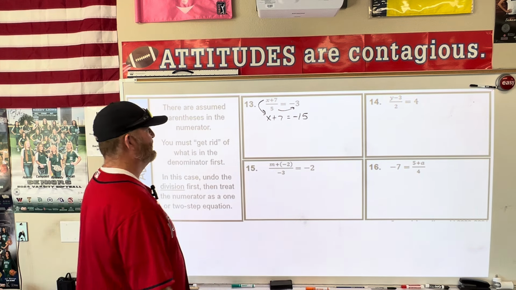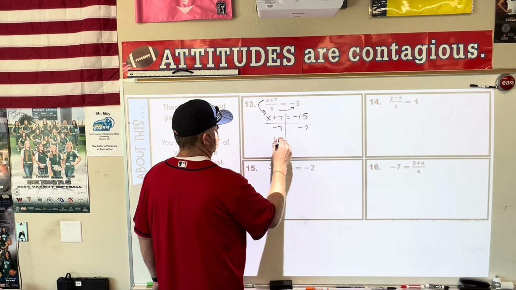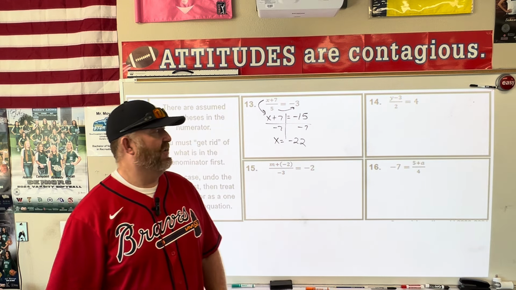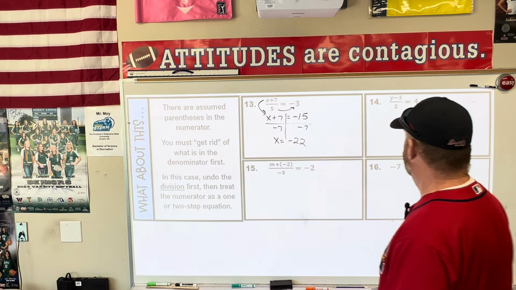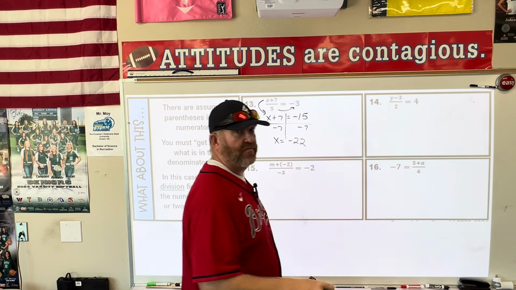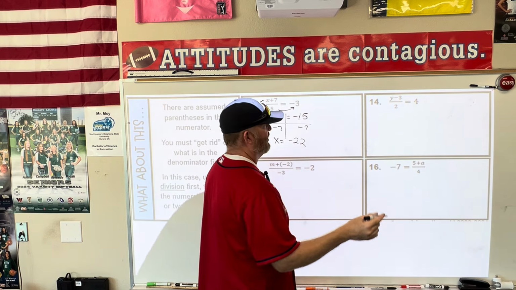All right, here we go. So we subtract 7, yes? What'd you get? Negative 22. Everybody good? Cool, do the next one, number 14. All right, here we go. By the way, after we practice it, we're gonna do all these just really, really quick. Let's talk through this really fast.